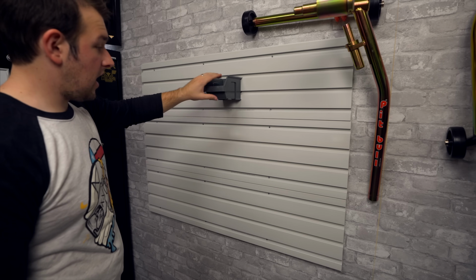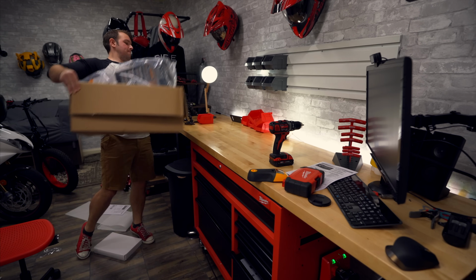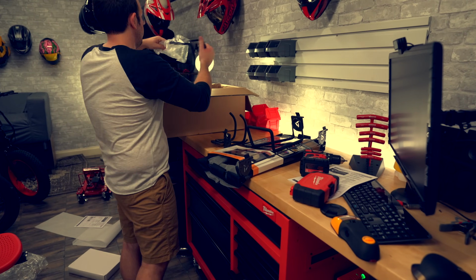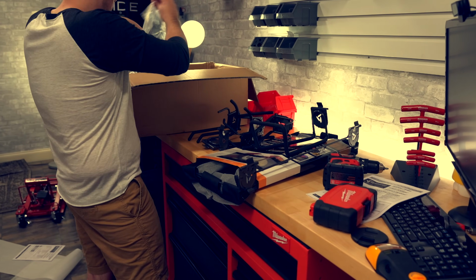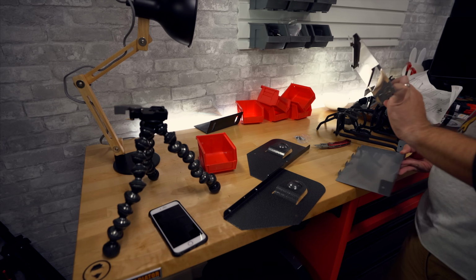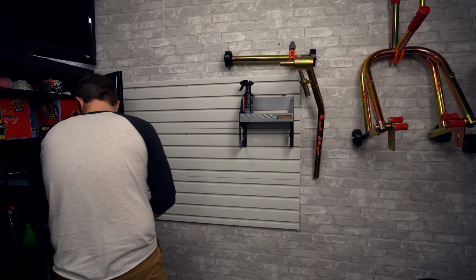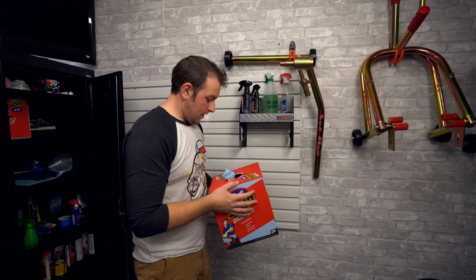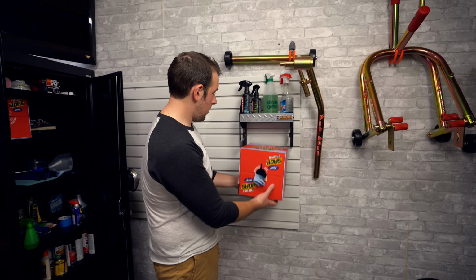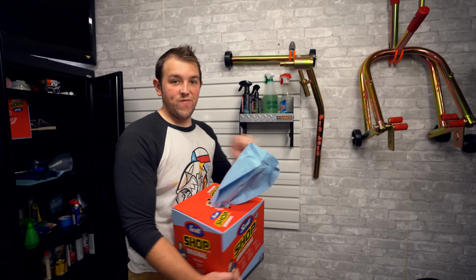So now it's time to populate this one, because this is the one that's going to hold all the... Dang it. So I just realized that I bought the kind that does the dispensing by itself. So I'll have to buy like the rolls of this stuff, but yeah, you'll have like a little roll here and you can just like rip it off and you have all the clean stuff. That's cool.